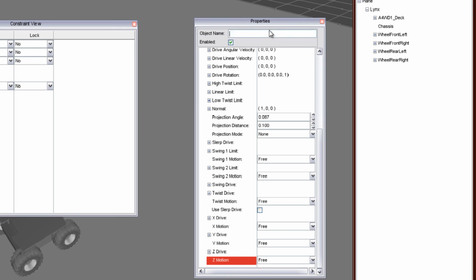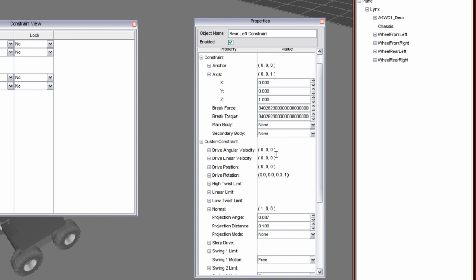I will call this constraint rear left constraint. And I'll change the axes.